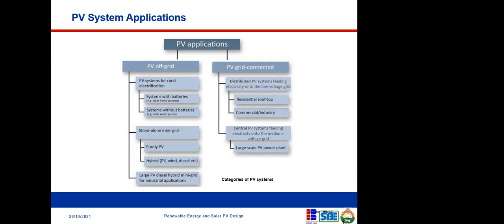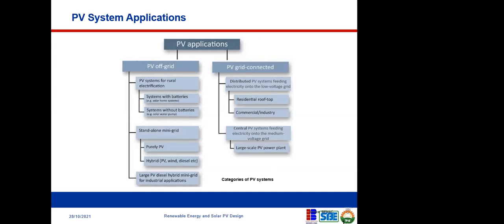Then you can also have the large PV-diesel hybrid system for mini grids and industries. This one can happen in cities, not just rural communities or villages. You can also have it in cities, but in this case, it is assumed that the building or the industry is isolated, not connected to the national grid. If it's connected to the national grid and your design is also connected to the grid, then it's no longer off-grid. It now becomes a grid-connected solar system. That is just the difference.